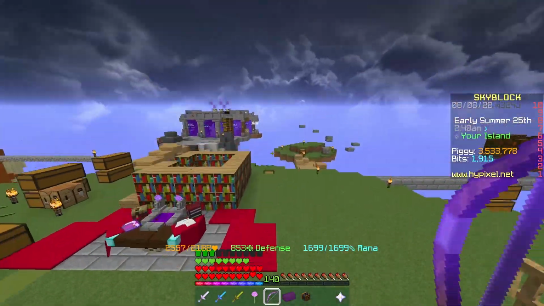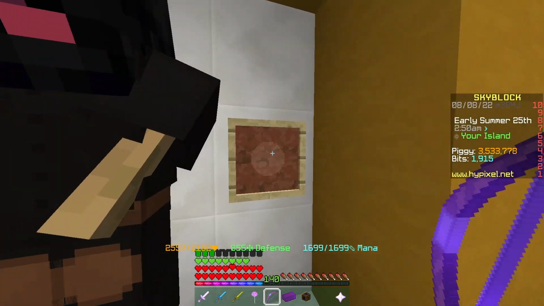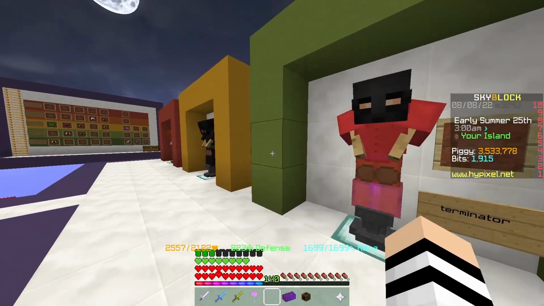It's quite quick, and it will hit multiple enemies if you hit one, so it can hit up to 3 enemies if they're close together. So it's decent for clearing rooms. Yeah, it hits 3 mobs on impact, and it can damage Enderman, which is nice.